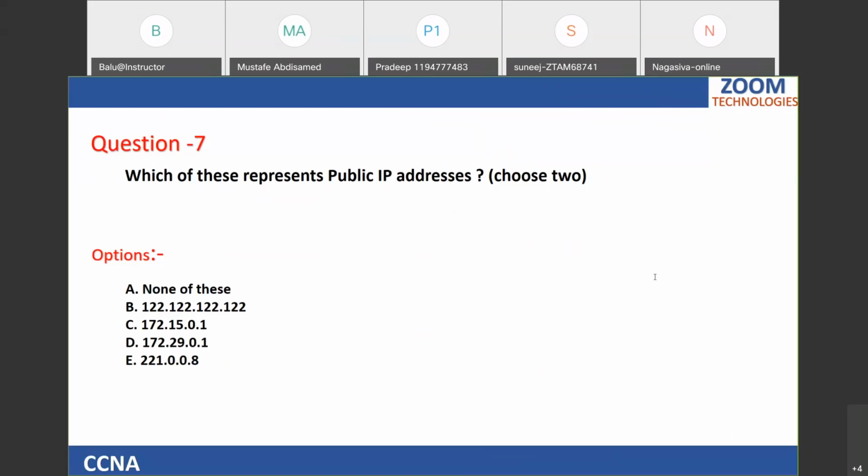B, C, E. Right, so three public IP addresses, and out of three we can choose two. It can be BC or BE or CE. Okay, good.